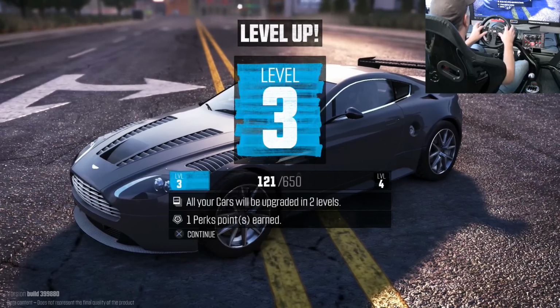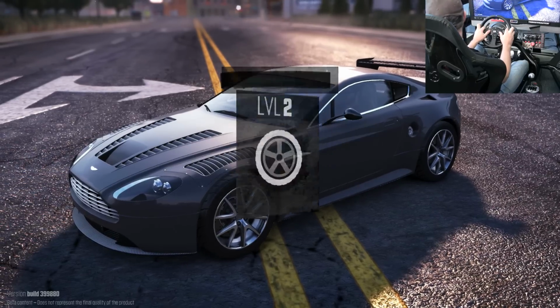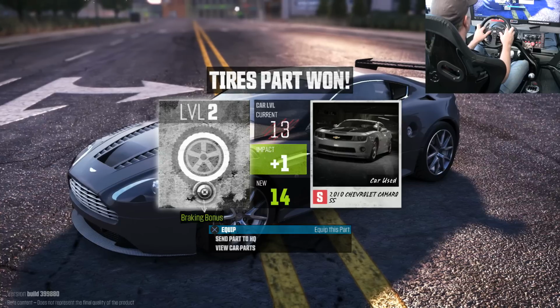Level up. Yeah. Silver, not bad. Oh, I got a new part. What'd I get? Tires, yeah. Braking bonus.